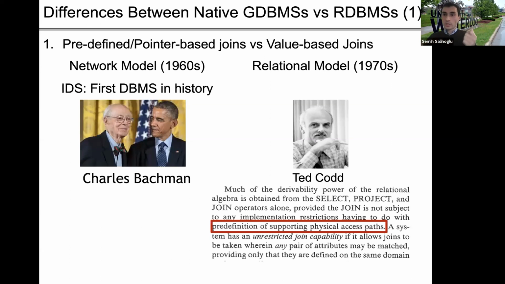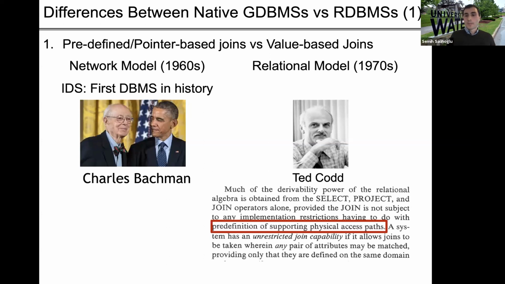And Ted Codd, 10 years later, when he came up with the relational model, was criticizing these systems by saying that, look, in the relational model, you could join any two tables on arbitrary two columns as long as they have the same data type. Maybe those two columns have string data type. Whereas in the graph, in IDS system, you could only join a node record, a record with other records only if you had predefined to the system that those two records were already linked through an edge.